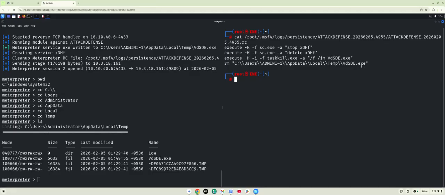So it's going to remove this file and all traces of it in a very clean manner, which is much cleaner than me just going through here like I said I could, and hitting rm vdsde.exe, especially since it's already running within the system here. So it's a much cleaner, much quicker, much more efficient way of doing things, especially if you want to look for any way of automating things or moving quickly, since time and efficiency tend to be of the essence when doing these sorts of engagements.